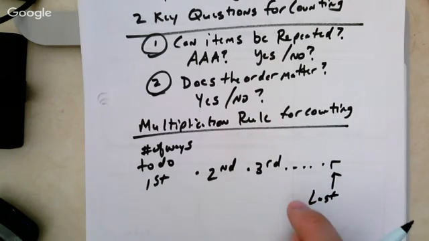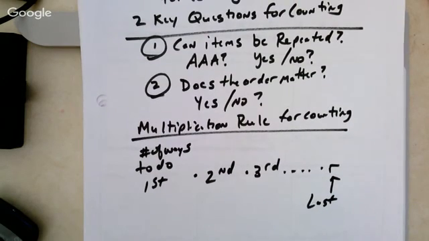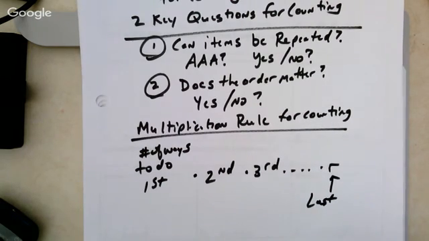Now, could R be really big? Yeah, we could have like 50 things we need to choose from. Could R be really small? Yeah, it could be as small as 1. Does it make sense to choose 0 things? No, there's only one way to choose 0 things, and that's to choose nothing. There's only one way to do it. Last, all the way up to the last term.